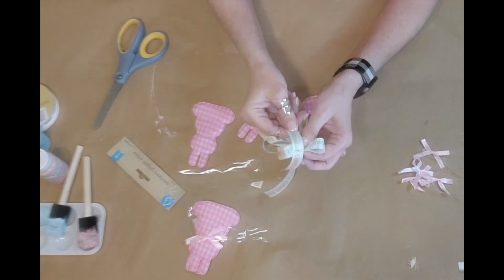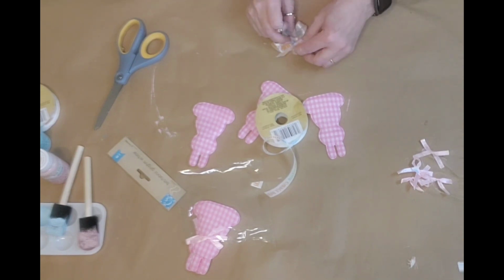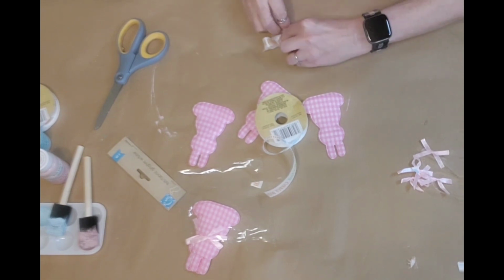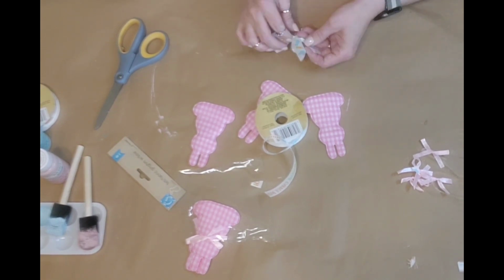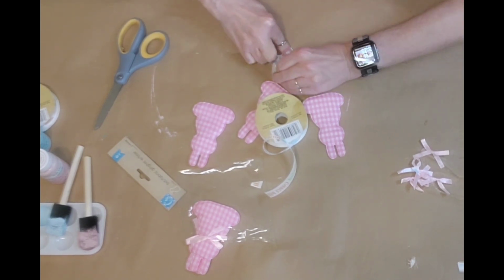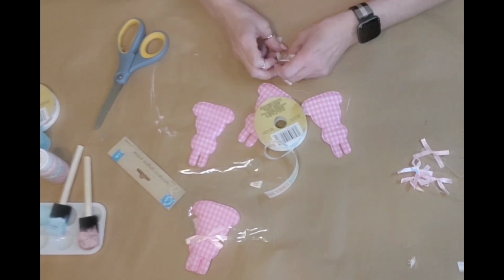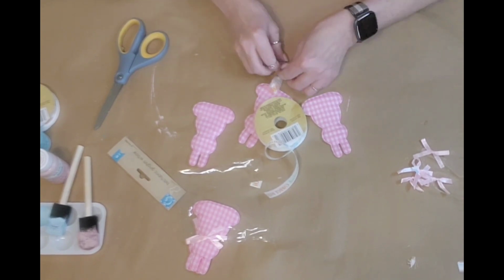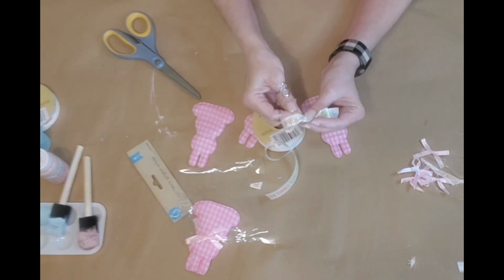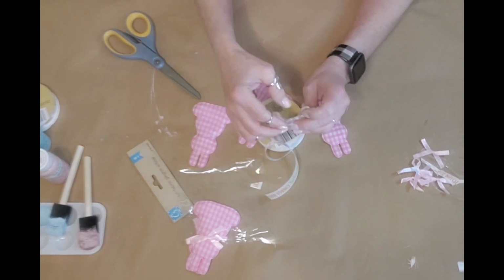And then I had these 4 little bunnies that I had bought at the Dollar Tree in a pack of 6. I took the bows off of them because I just didn't like those little pink satin bows. And I had some Dollar Tree Easter ribbon that I did like better, and I thought that the bows were just a little bit more fluffy and made a little bit more of a statement. So I just did a shoe lace bow, like how you would tie your shoe, and I fluffed the loops up and cut the tails at an angle.